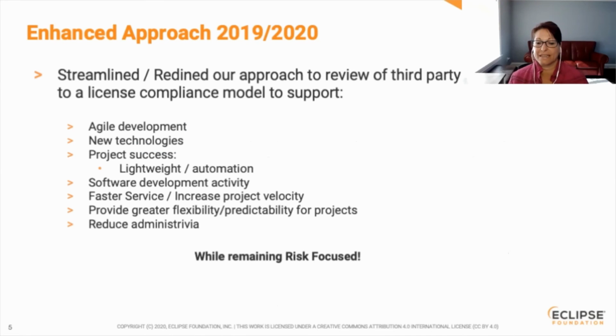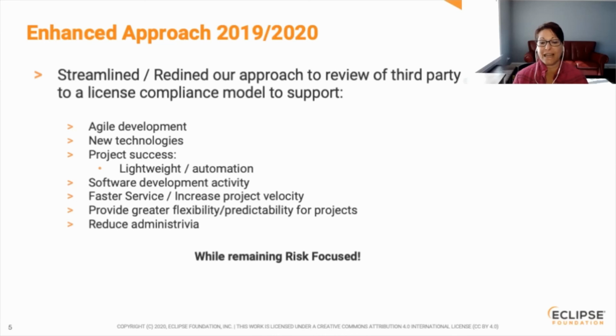So previously, we could not support agile development as this full due diligence process, which I just spoke about, was far too lengthy for third-party libraries. And of course, at the rate which third-party libraries change and rev, and the sheer number of libraries involved when Node.js and NPM packaging became very popular, there was just no way for us to scale. So as a result, in late 2019, in fact, at EclipseCon 2019 in Ludwigsburg, the board of directors approved a change to the Eclipse IP policy.